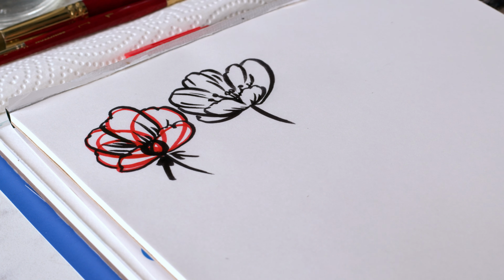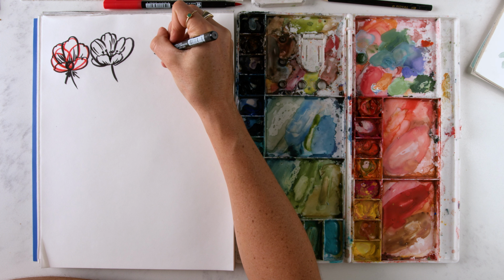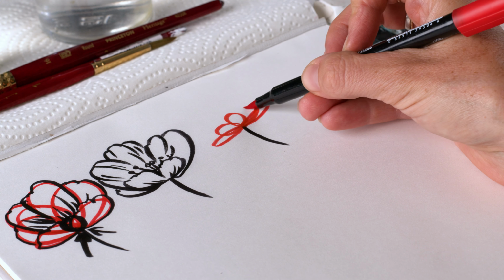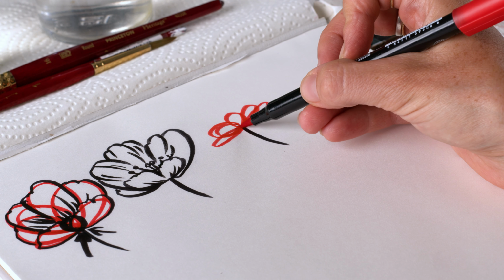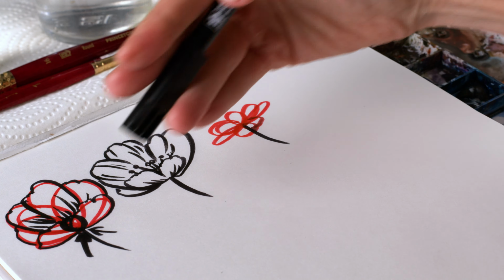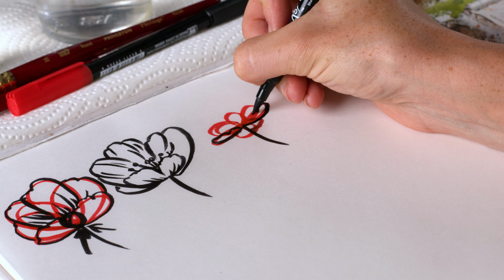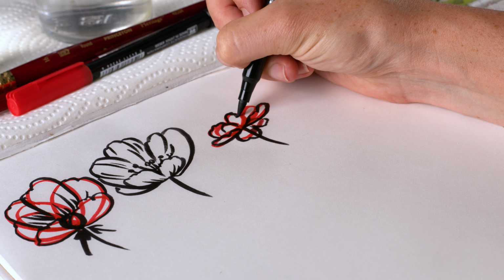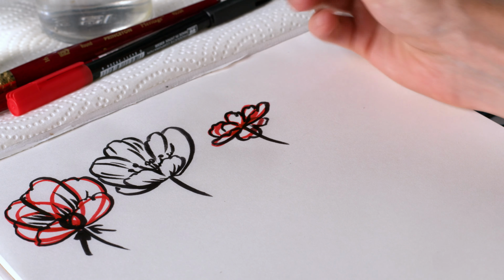Another fun sketch to do, where we have it more open. So if your ovals are a bit longer, skinnier in the front, shorter and fatter in the background, you can show something a bit more, we're right at eye level with these front facing petals, and we're just seeing the top edge of the petal right here. And then maybe these petals are falling out, and these are the ones in the back. And then you've got your bulb right there in the center.